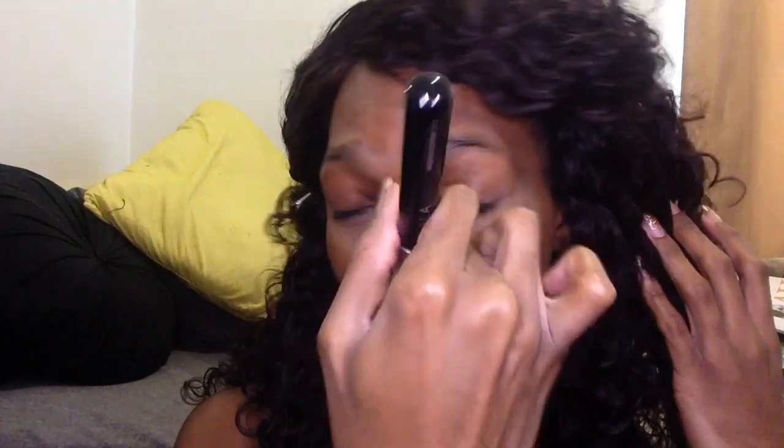So I do the same to the other side. Start at my jawline, stipple around my jawline and my mouth area. Ooh, who that? And then I just do a circular motion in other places just to kind of blend it out so I don't have a blurred line.